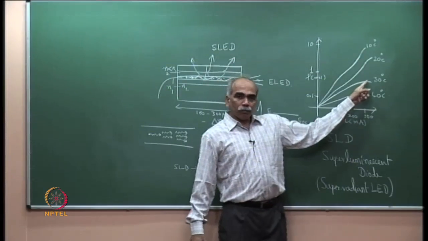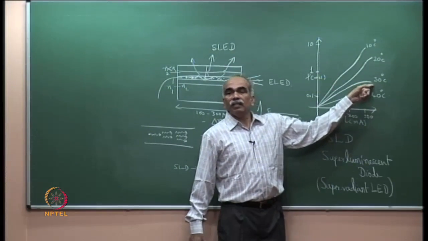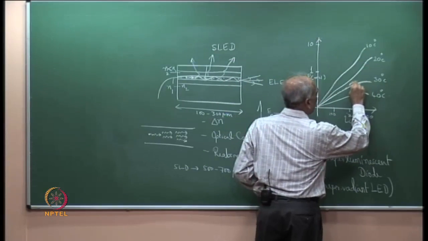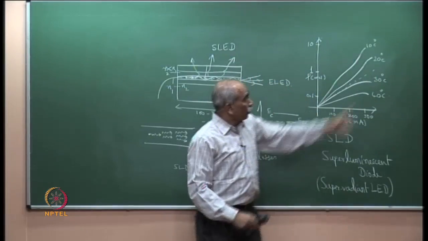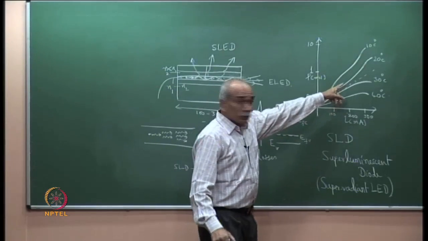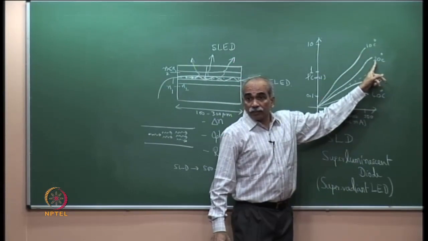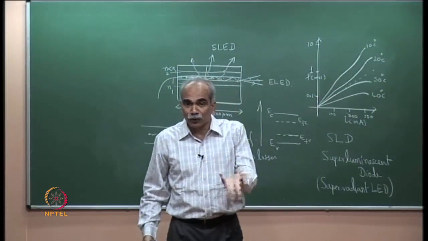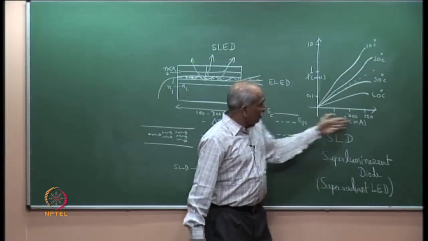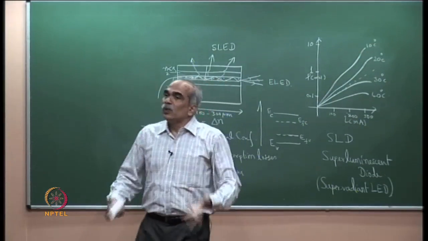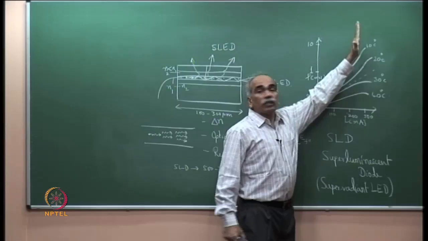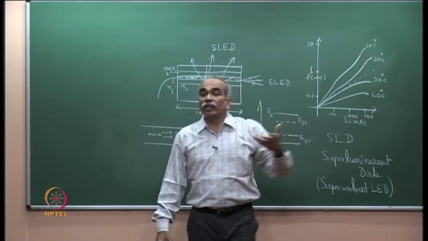Please see, at normal temperature, it is still saturating, or the power is deviating from the linear behavior just like in an LED. However, when you cool, the phonons go down, and you have kept the device at 20 degrees centigrade, therefore the Joule heating effect is not there. So even if the current is increasing, there is no Joule heating, and you can see a curve which is increasing in an upward direction because of the stimulated emission gain.